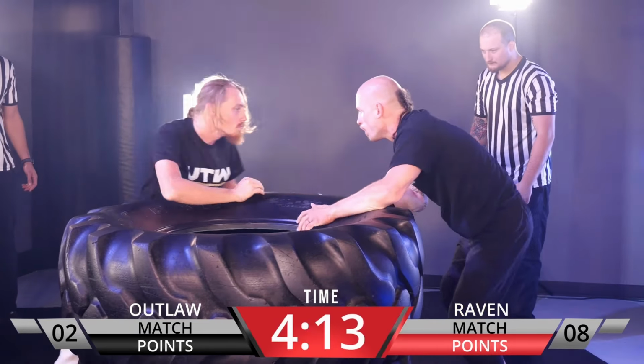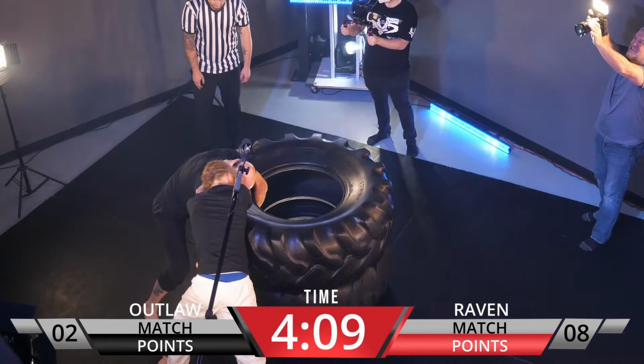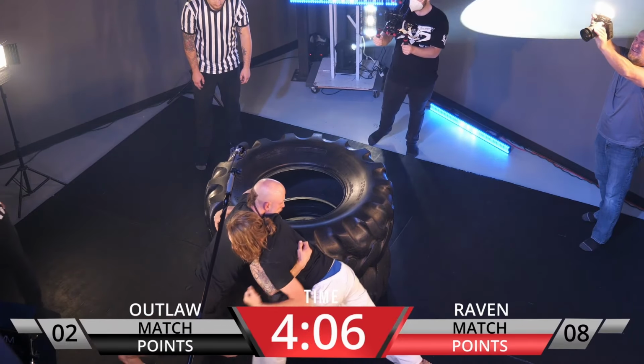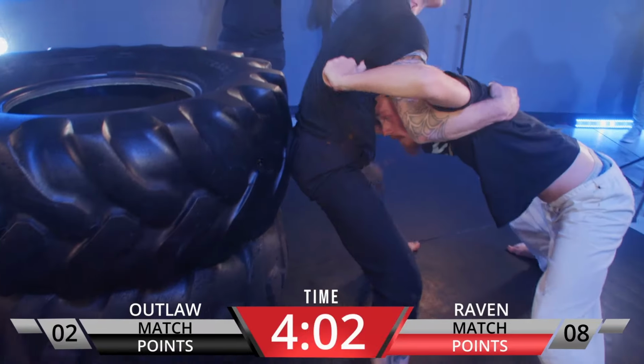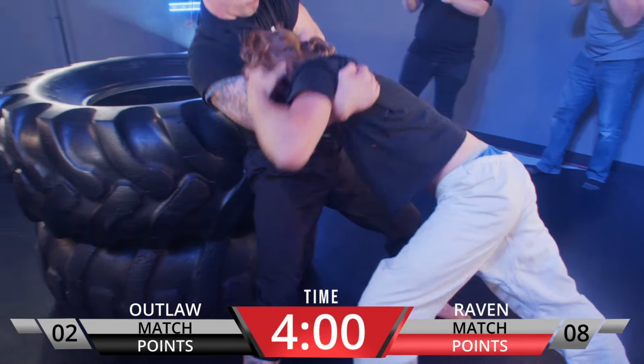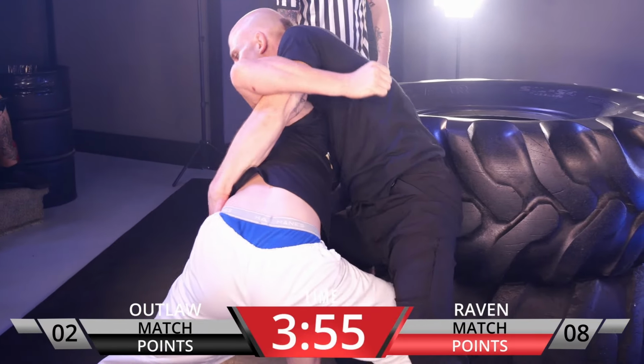Explain control time, JT. Control time, very simple. Any time that a fighter or a grappler at Ultimate Tire Wrestling can remove his competitor's feet from the mat, the control time clock will start, and those are the points that make the difference in whether or not you win or lose the match. The most control time wins the round.